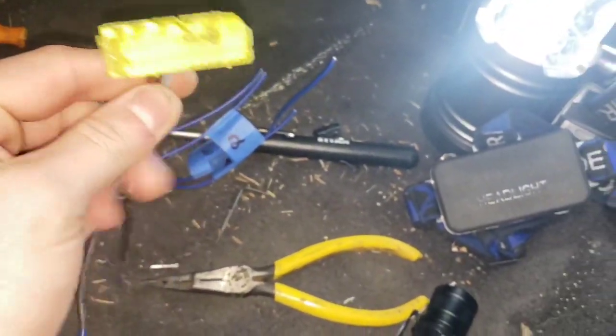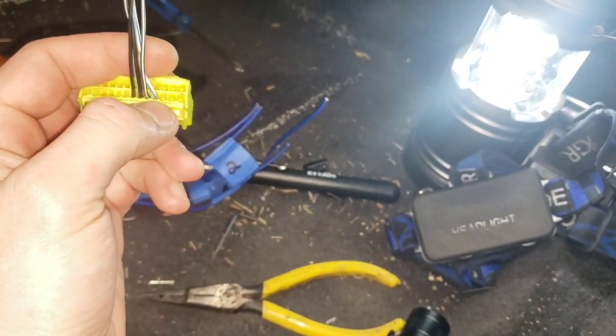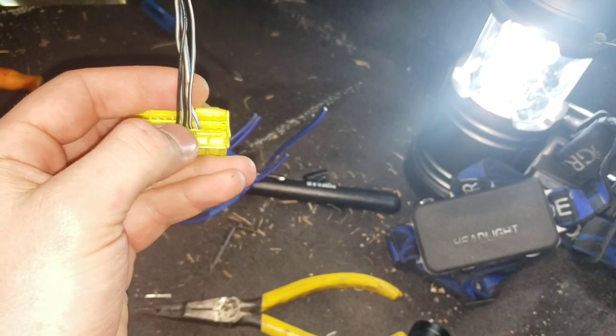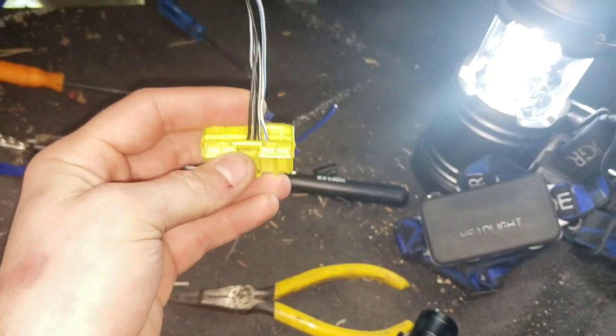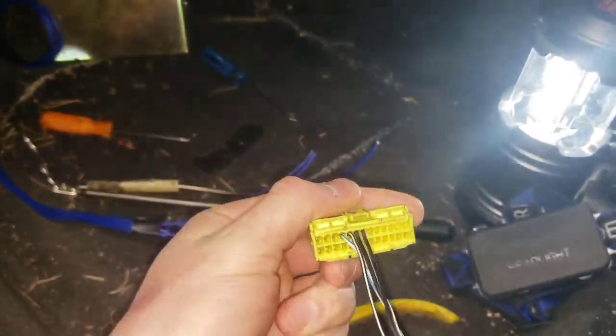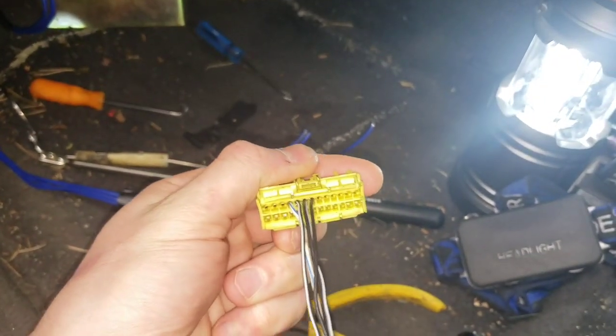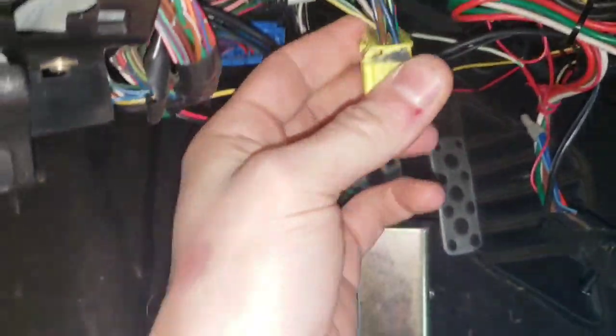I had an extra one of these connectors. These four are the ignition wires. Normally on these cars there are only two, but I've switched it so positions one through four are used. The other two were originally for a purge canister and something else, but I don't use those anymore since I converted over to a 20g ECU. Now all four are for the ignition coil spark signals for each cylinder.